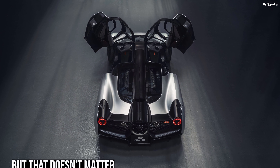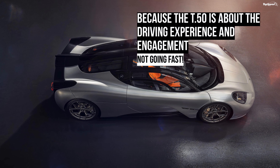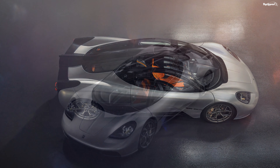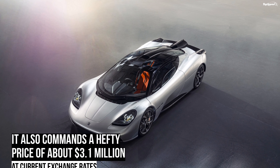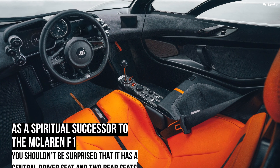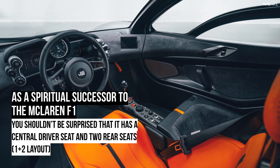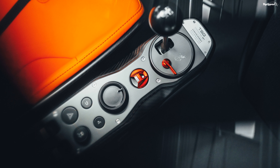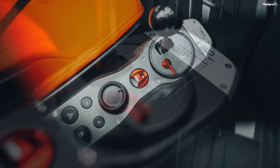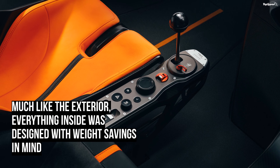This aero system that includes the fan has six operating modes. In the default auto setting, the car operates with passive ground effect downforce, while braking mode activates the fan to improve stability and braking power. The fan itself can shorten the braking distance from 150 miles per hour to a full stop by almost 33 feet. In high downforce mode, the fan spools up and helps increase downforce by 50%. Streamline mode sets the fan to operate at high speed in order to draw air from the top deck to minimize drag while extending the trailing wake of the car to create a virtual longtail.